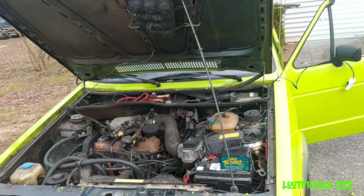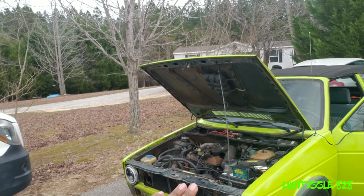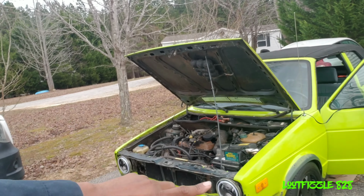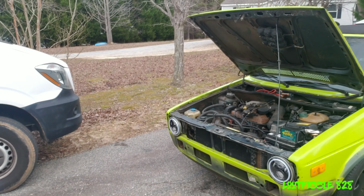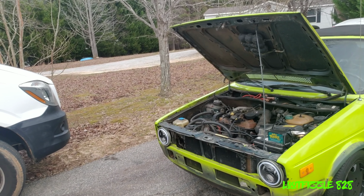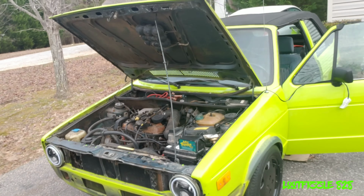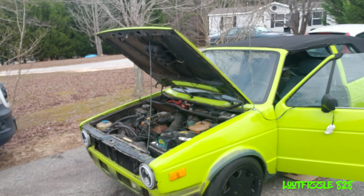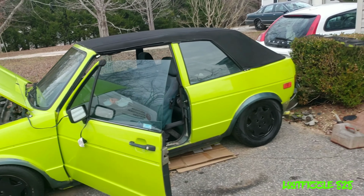I'll probably order that tomorrow. Yeah, I might just order that grill tomorrow because I want the Phantom grill, the one that just has the two headlights. I'm gonna have to reroute the turn signals. I wanna block off these bumper holes right here because I'm not gonna put a bumper back on it. I'm not gonna put a bumper on the rear either. I'm just gonna leave it like that right there.